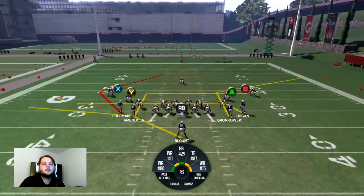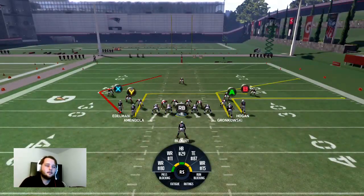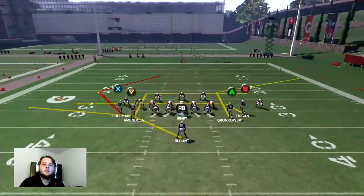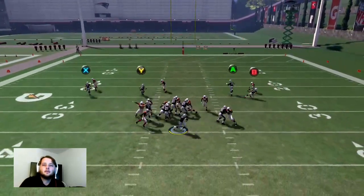Alright, so the other one we can do is that, and that turns half of it into a bench. Didn't have my timing down right there, but I'm sure you see what I mean. You just want to make a bench.